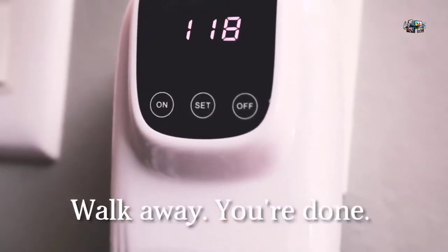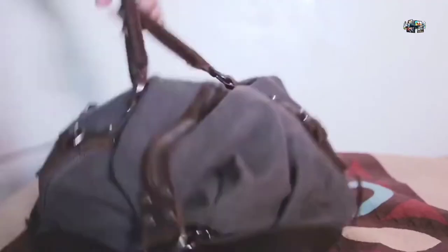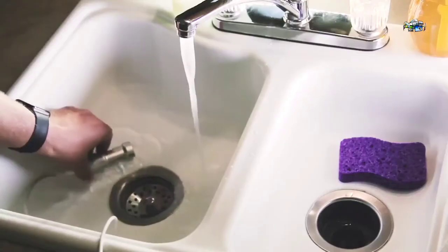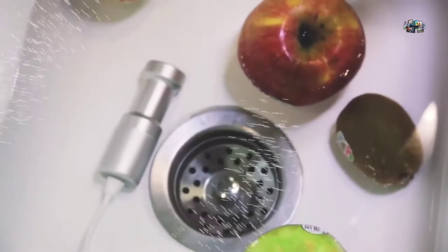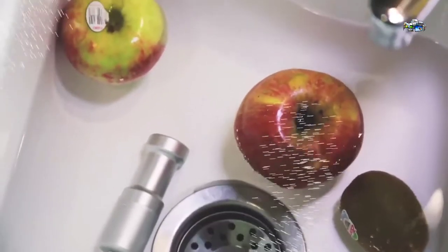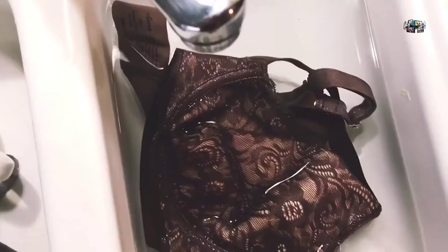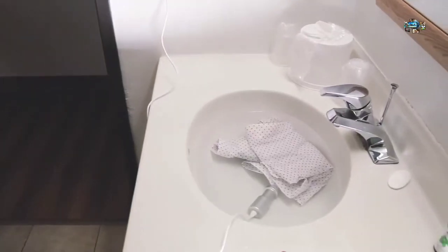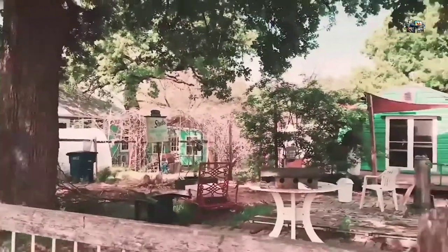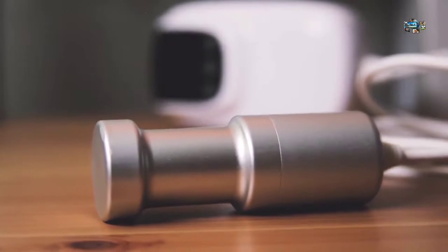30 minutes later your clothes are cleaner than ever before. Sonic Soak is designed for travelers, moms, neat freaks looking for a thorough cleanse — and not just on clothes, but on fruits and vegetables too. It's for folks with small loads of laundry, fashionistas that need a better solution for their gentle cycle or hand-wash-only clothes, and folks that don't have the space for a full-size laundry machine. Now you can enjoy a cleaner lifestyle wherever you go.